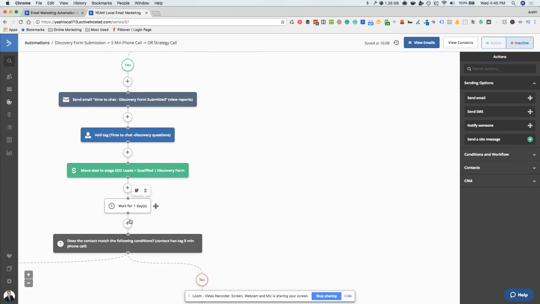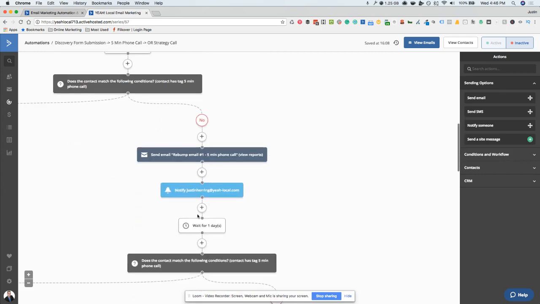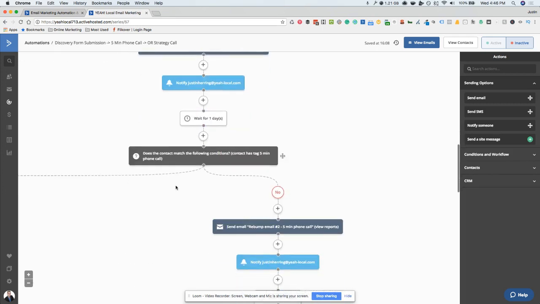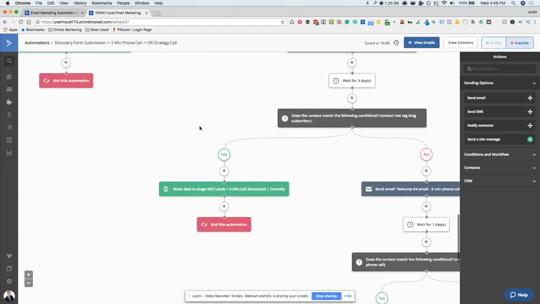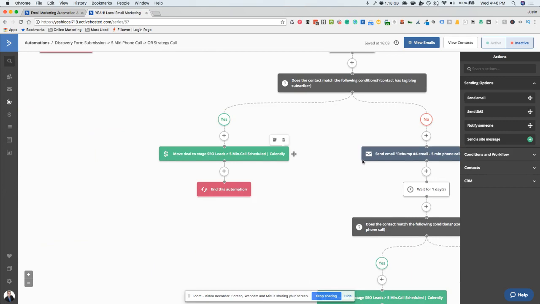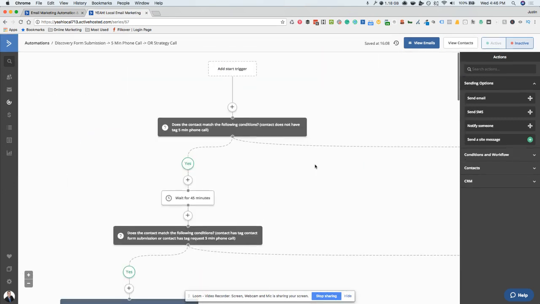There's all kinds of stuff that you can do, but you really just have to get creative. I would suggest not doing too much automation unless you've got it set up. You just don't want to be sending emails randomly to everybody and anything. But this thing is very robust. As you can see, I've got this going out for about 5 days, and it just follows up with leads who have filled out a form, and I'm trying to get them to fill out a questionnaire. So automation is a huge part of this.